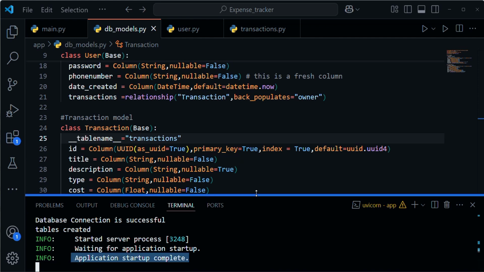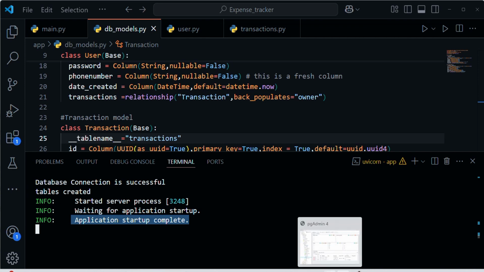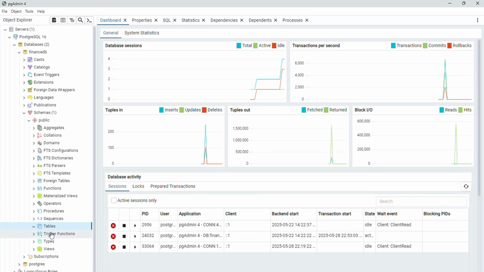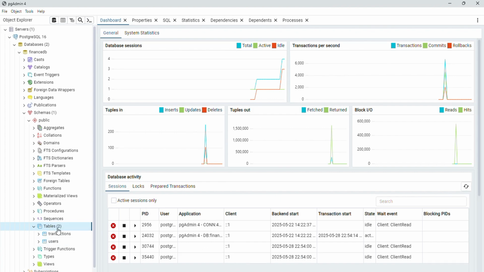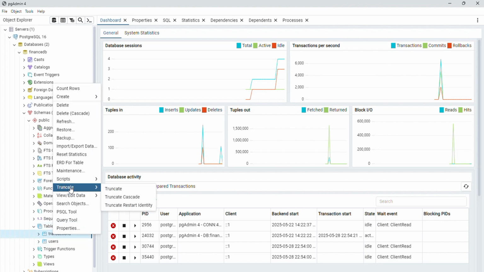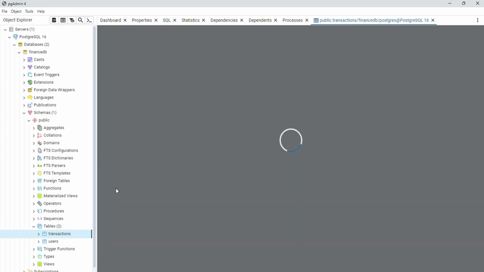So let's go to our database and see if those things have been added. Let me right click, refresh. So I have two now here, right? I have transaction and users. Let me go to transactions and view all rows.